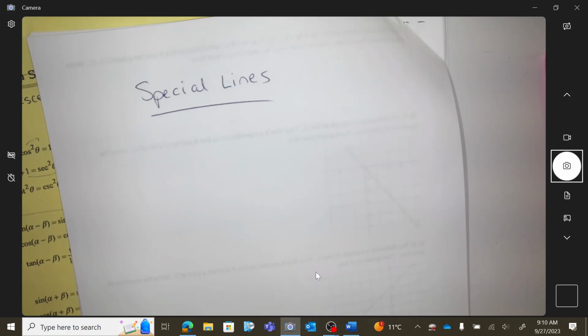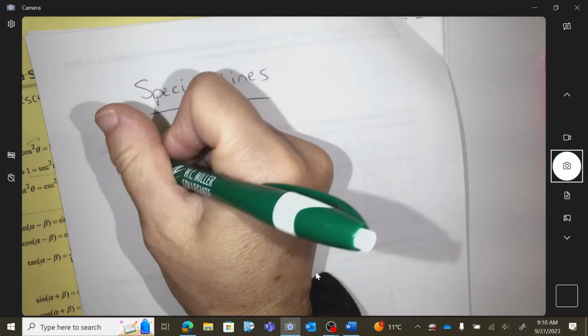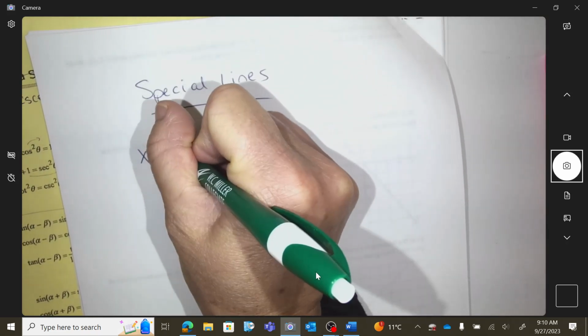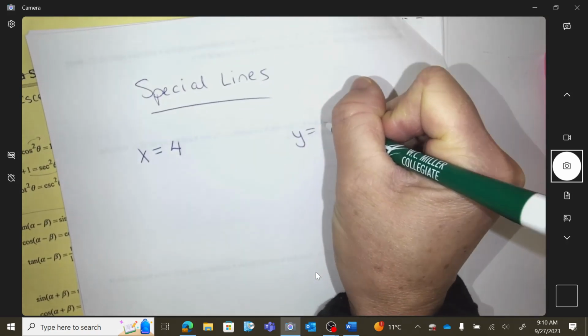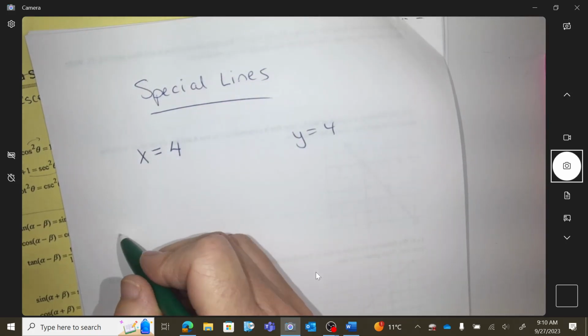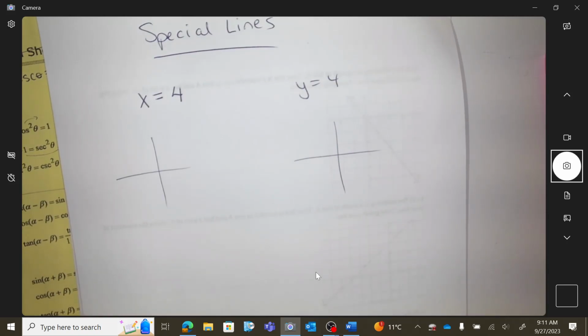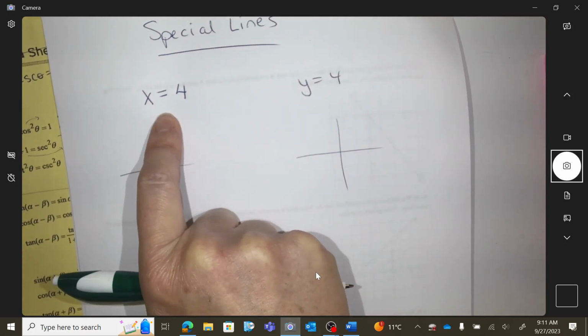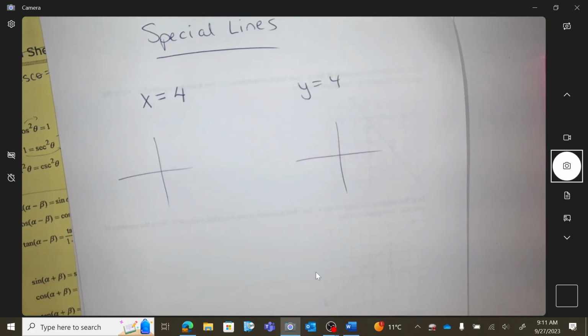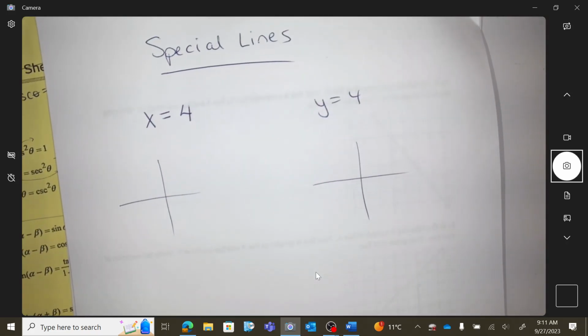Okay, so you can see how every time we've been doing stuff right now, there's been y's and x's both involved in an equation. What if I have an equation? I'm going to give you two examples here. What if there's an equation that you see with just one letter in it? They're special. So this is an equation that would just have an x in it, and this equation just has a y in it. So they're going to do something a little bit different.